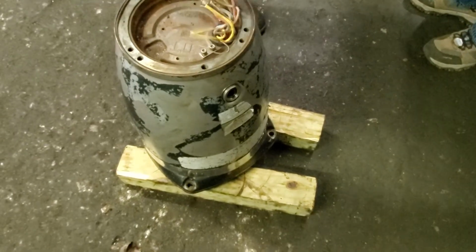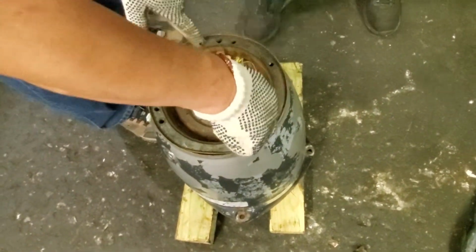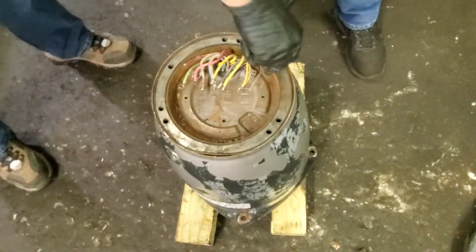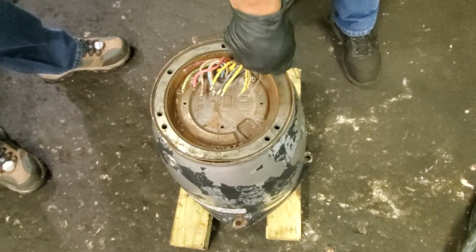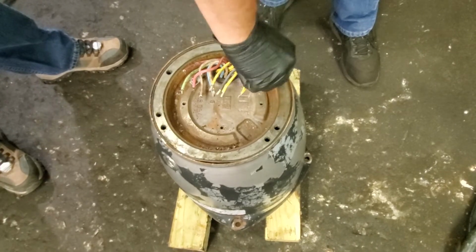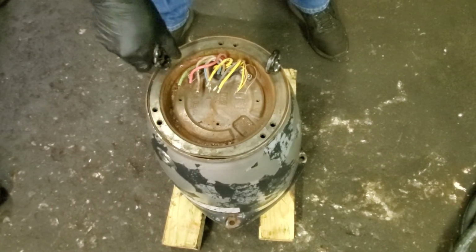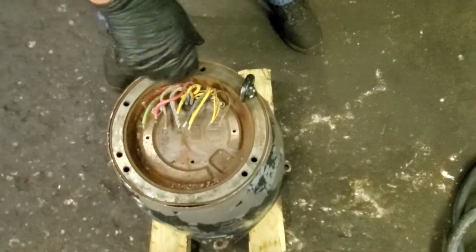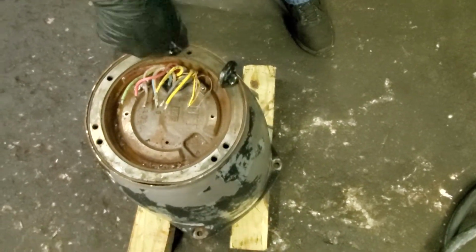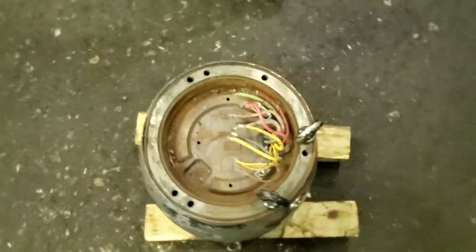Okay, I'll drain the water, right? I don't think I have any water in there. I want to make sure, get the hookup right here. Put some eyelets in there so we can lift it without damaging the motor.